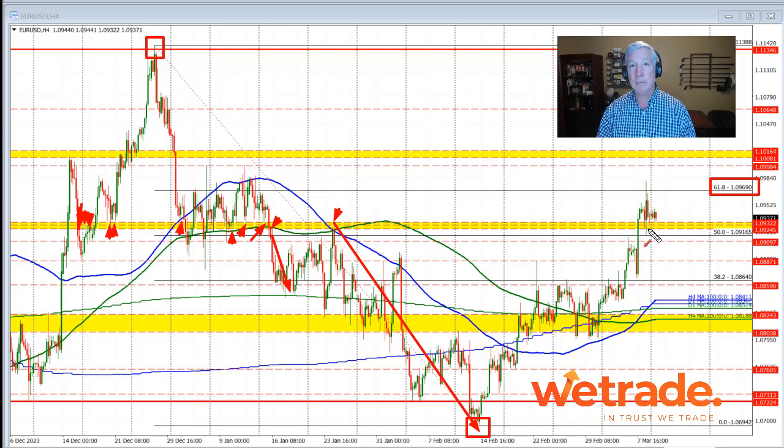And again, this was a move after the U.S. jobs report sent the price down to test the 50% midpoint of that same move down from this high to this low. It quickly reversed back to the upside and then rotated back down. So this level between 1.0924 and 1.0932 is going to be a barometer for traders this week. Stay above it is more bullish. Move below it, and then get below the 50% retracement, and we could see further downside momentum on the disappointment of the break to the upside. Stay above it, and the 61.8% retracement continues to be a target on the top side for the euro versus US dollar. Let's take a look at the dollar versus yen next.